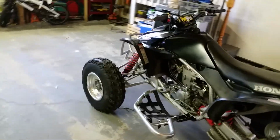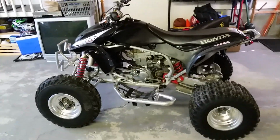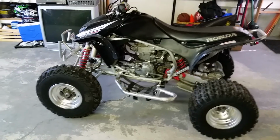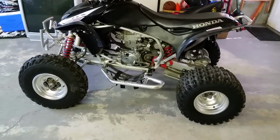Yeah, so basically, I found this on Craigslist for $2,500. And there's really nothing wrong with it, to be honest. There's nothing that's completely broken, where you need to get it fixed. It's more like the guy knew what he was doing when he was putting parts into it, but some of the stuff he didn't take out to put the new parts in, so we had to rearrange.